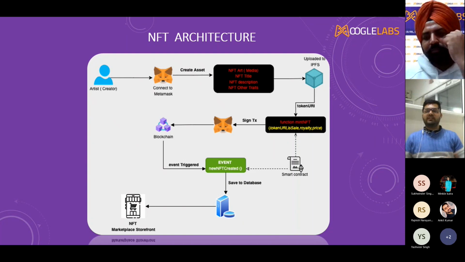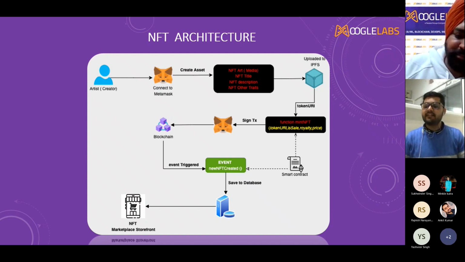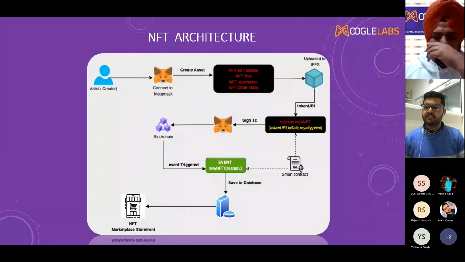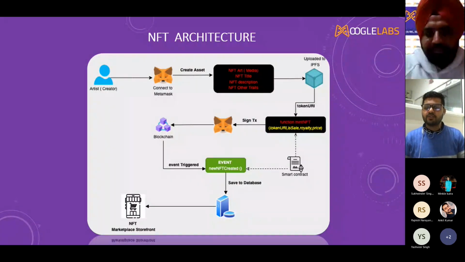So what they will do is take the metadata in the JSON format and also that asset, and they will create a unique URL, which you then send to the smart contract with the specific information and store on the blockchain. But in between, we see a signed transaction step. It means that the user has to pay a gas fee. Gas fees are used for the miners to validate that transaction for creating the NFT, to store further on the blockchain network.